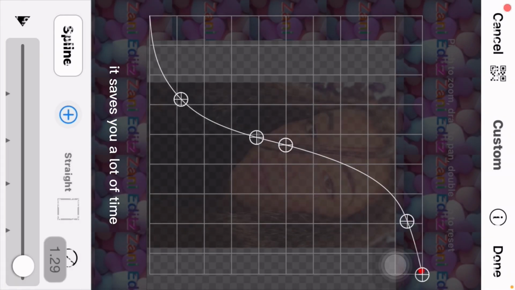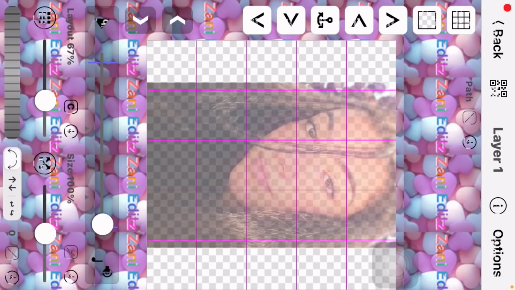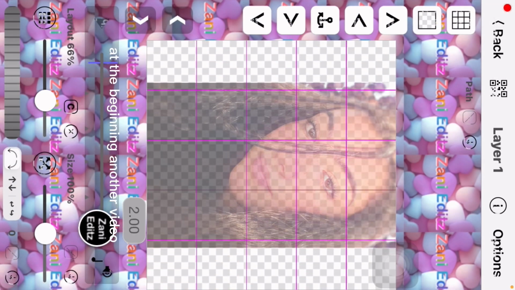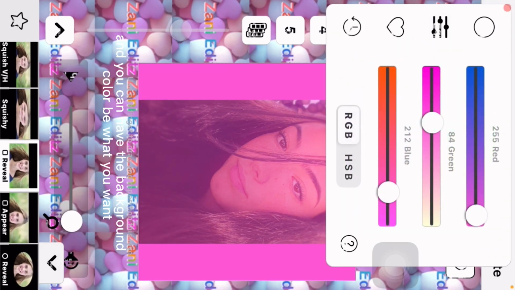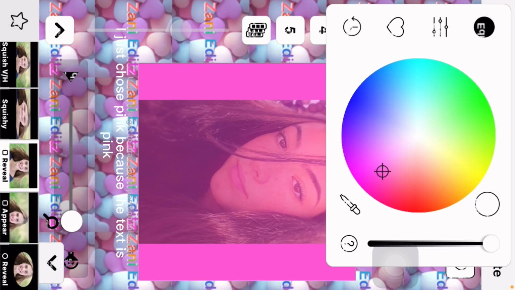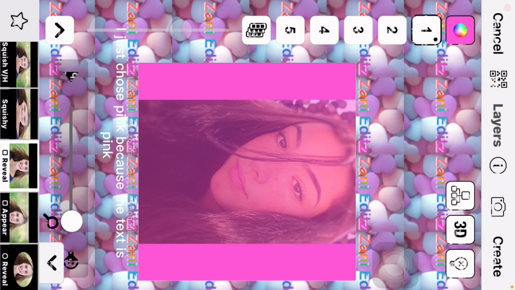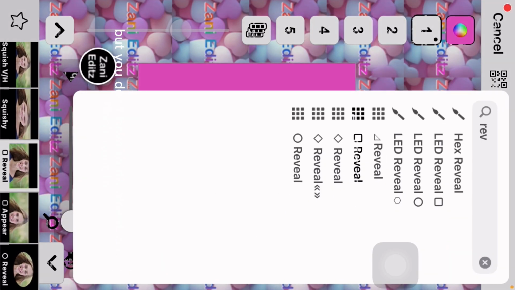It saves you a lot of time. At the beginning of the video, you get the screenshot of the graphs I use, so it's there. And you can have the background color be what you want. I just chose pink because the text is pink. But you don't have to do pink if you don't want to.